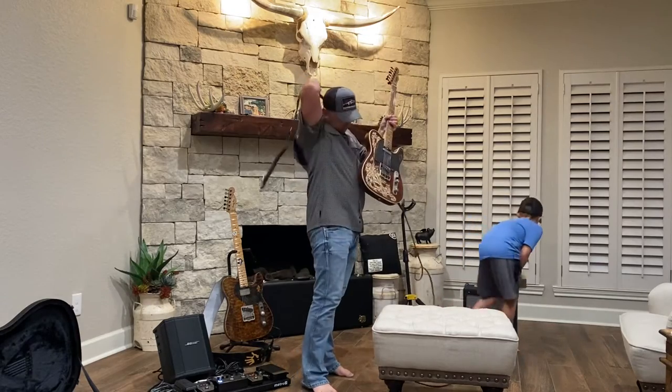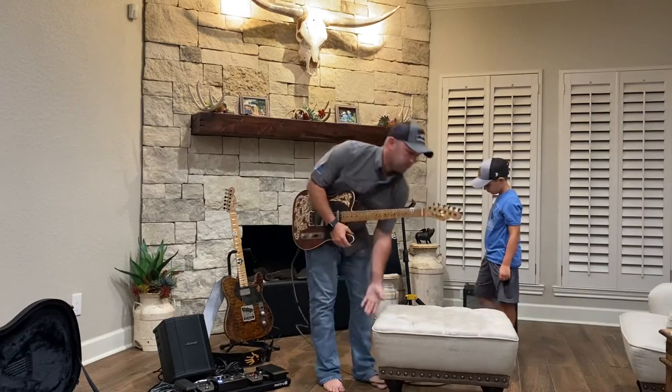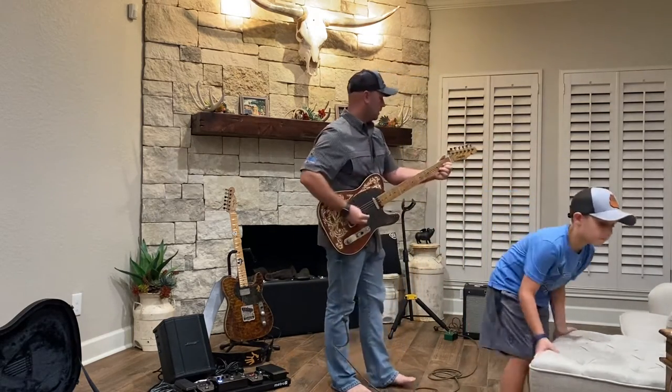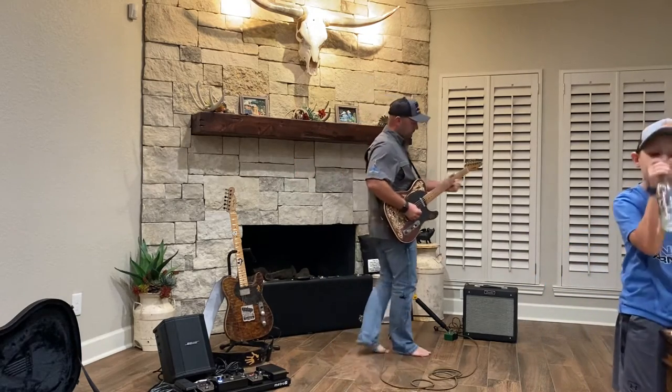A public sale guitar that my wife got for me. Your regular T style, three-way pickup, all that kind of good stuff. This clean sounds.